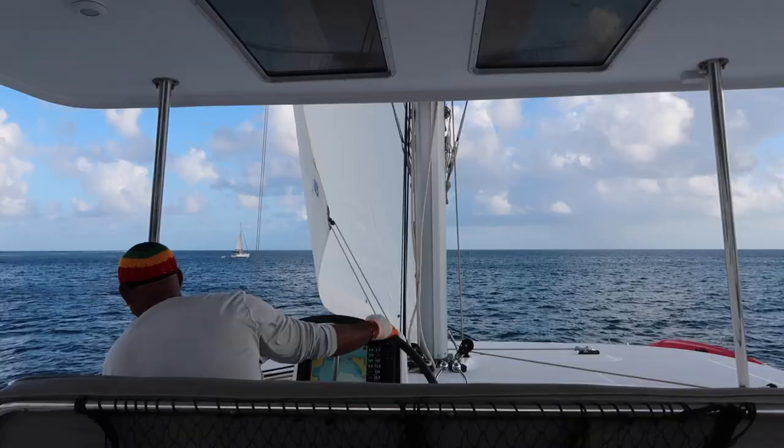But this is what we are wearing today. Super cute, super simple. Let's go up and begin sailing. I can hear them lifting the anchor and untying the ropes, so we are about to begin sailing. And to get to this island, I think we're gonna sail a little bit. So let's go up and enjoy the view.